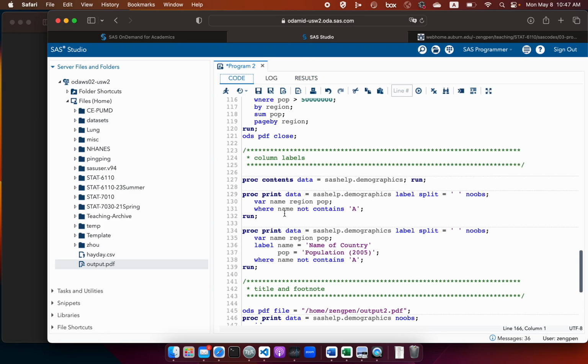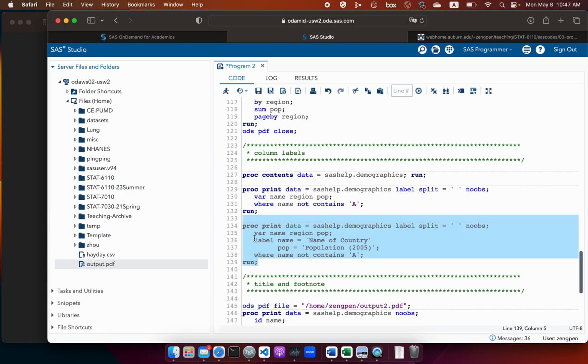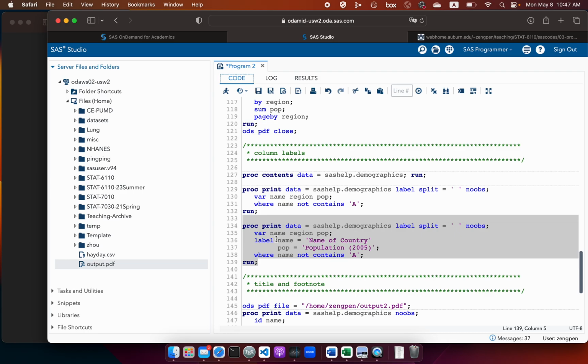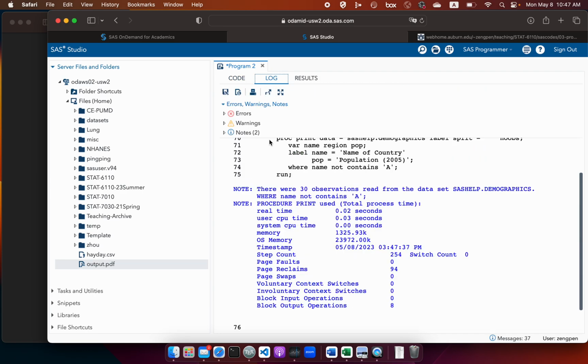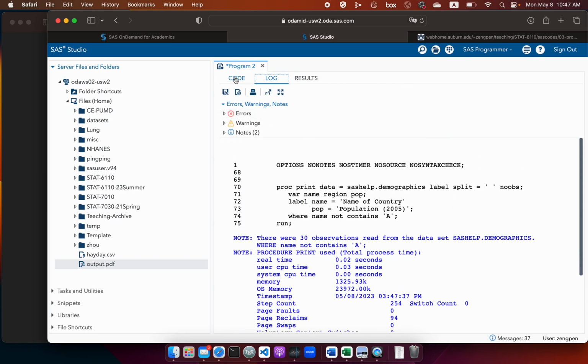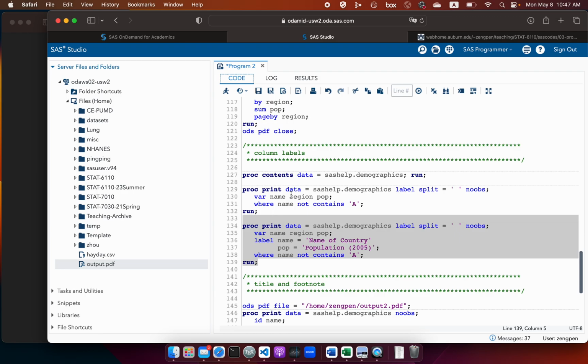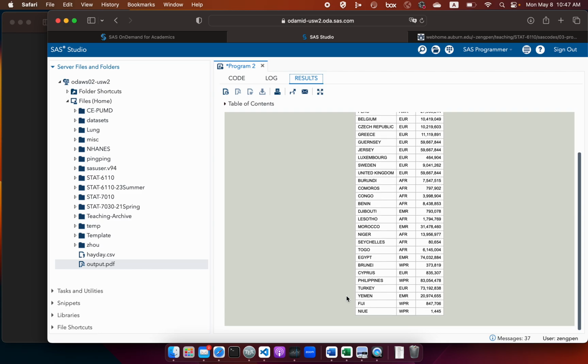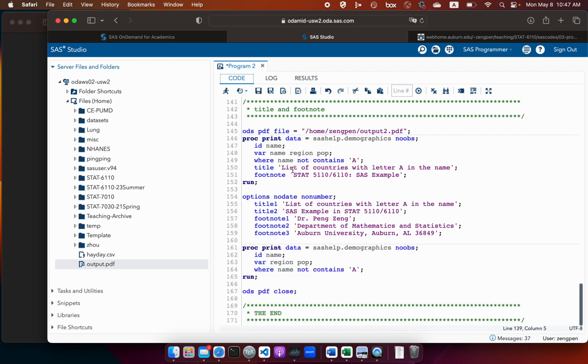But if you run a different code, okay, still doesn't. It seems this is not consistent with what I have in mind. Because if you do not change the title and footnote, then the title and footnote should always stay. I guess for SAS Studio, it modifies the behavior of the SAS function slightly.